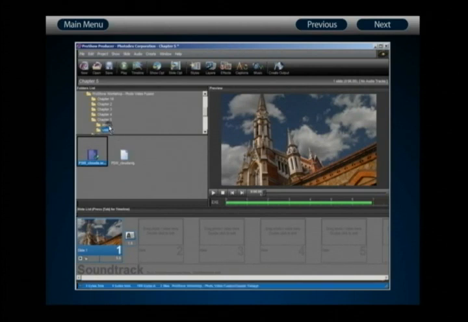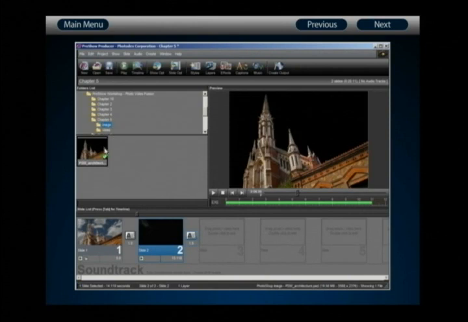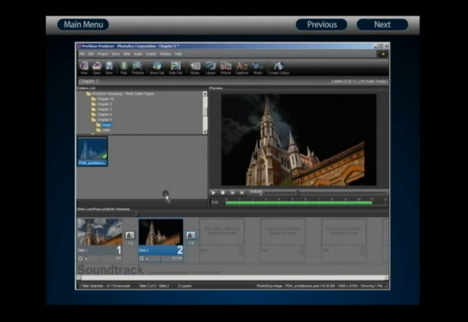To do this, let's start by bringing in the nighttime clouds. So we'll select Clouds Night and then drag and drop that video, once again, right into the slide list. Now, with that done, we're going to need the cathedral to appear on top of it. So we'll go back to the image folder, select the cathedral, hold down Control, and drop it right on top of slide number 2. Now, with that done, once again, we just need to do a little bit of image arrangement here to make sure that everything lines up nicely.